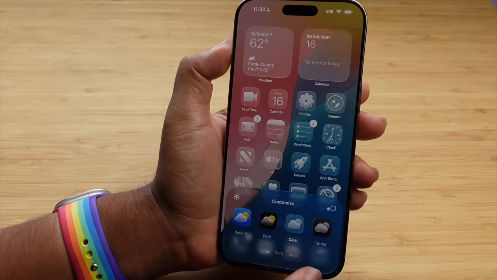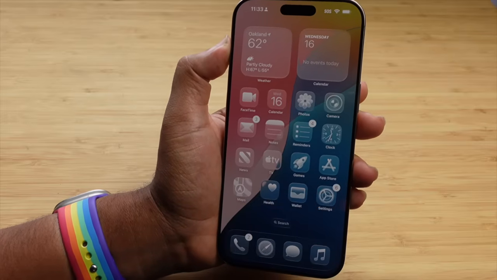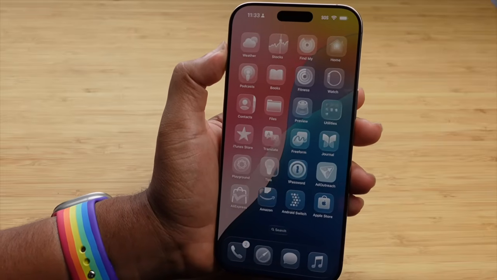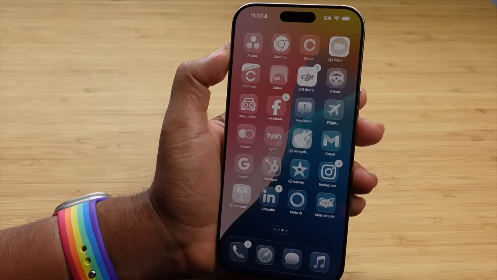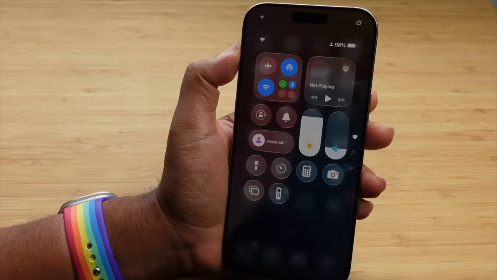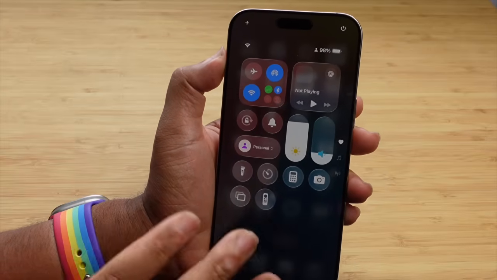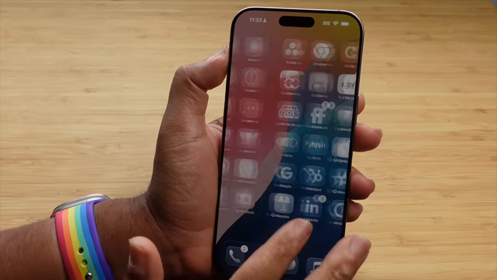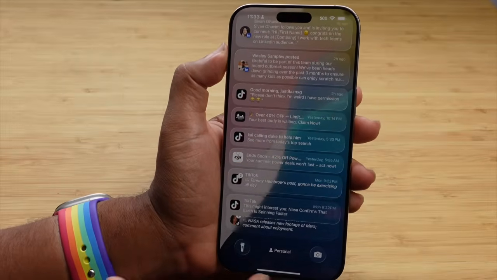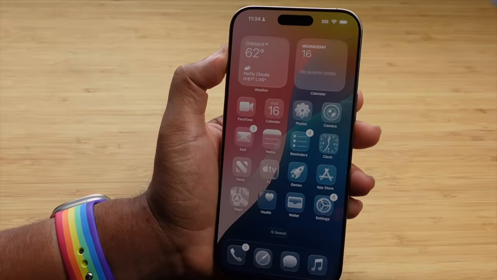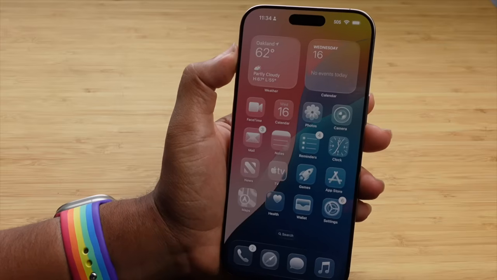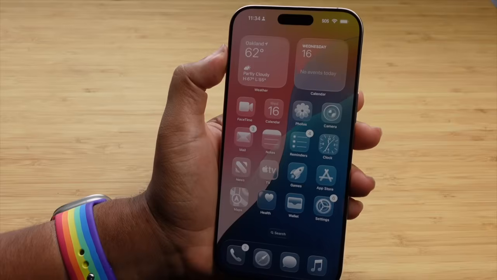So if you want to save this, you can go ahead and tap out of this phase here, and then you can scroll around and look at all of your icons in this beautiful new clear mode, which is very similar. It's like the opposite of dark mode. And then it matches perfectly when you look at things like Control Center and you see all the clear glass icons, just like you have clear icons on your screen now. So it's really cool that it looks great. It makes things a lot different, and I didn't think that we were going to get an update to the new version of icons in iOS 26, but we do.